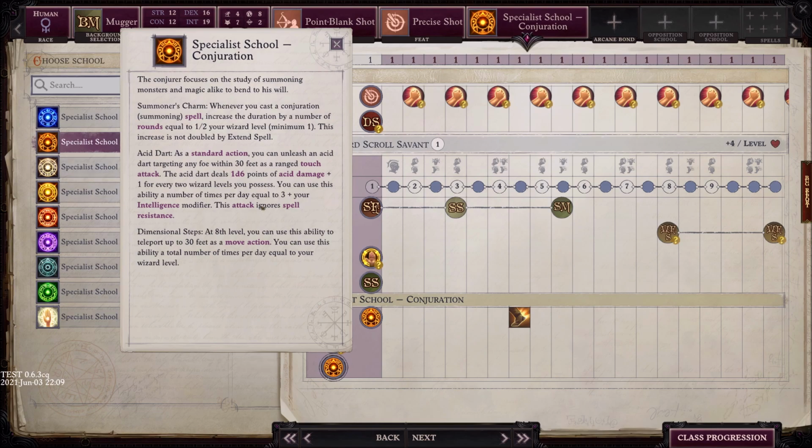So again, when you got those demon bastards that have spell resistance and your infinite use cantrips aren't working, this is of value. Dimensional step, this is free teleportation, but for you and you alone, and uses a total number of times a day equal to your wizard level. So again, pretty badass. 10, 20, it depends on you. For us, it'd be 10 times a day.